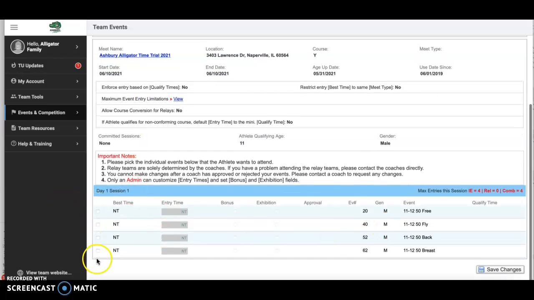And then the events are listed in order. So you can see the event number. Usually backstroke is our halfway mark. So if you're looking to leave early, you might want to eliminate back and breaststroke, and then obviously they wouldn't be in a relay. All of our relays go, we have a relay set in the beginning and then a relay set at the end, and the end relay is what you would not want them to be in. I might be remembering that wrong, but I'm almost positive that's how it works. So then I would go through and just select the first 2 so that I'm not signing my son or daughter up for an event that they're not going to be able to make. So I'd hit save changes.